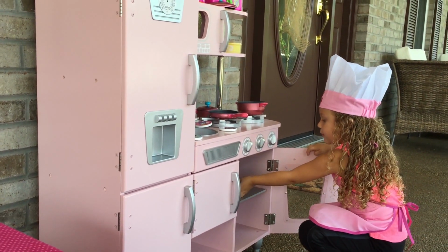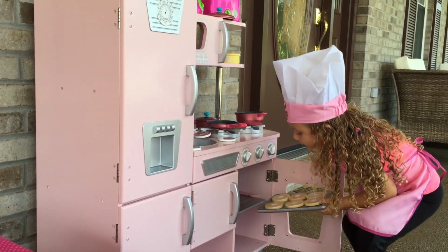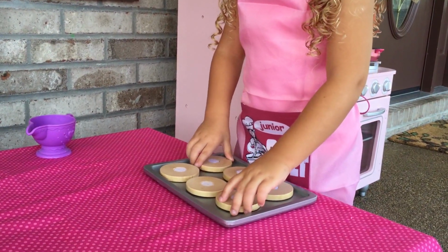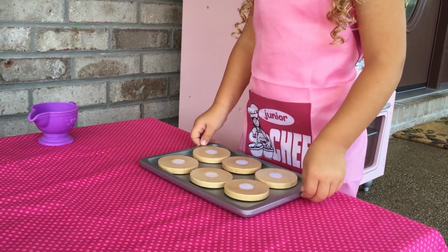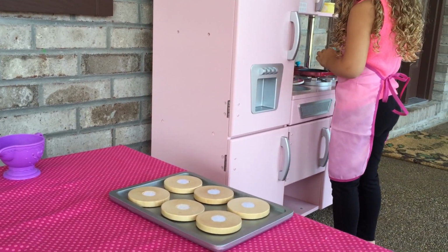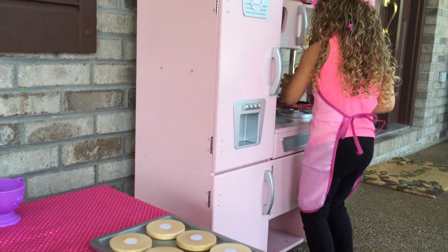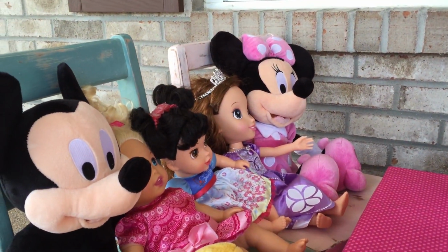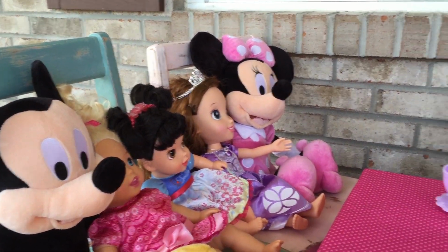Bring them back over here to the table and we'll decorate them with that cool frosting. Lay them down and go grab your frosting. Good. Mmm, they smell so yummy. I cannot wait. How about you guys? Are you excited for the cookies? Mmm, they smell so good.